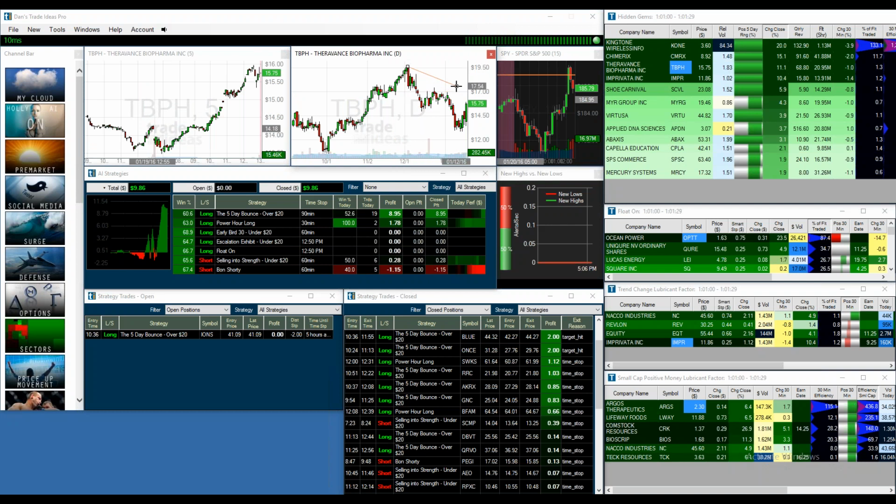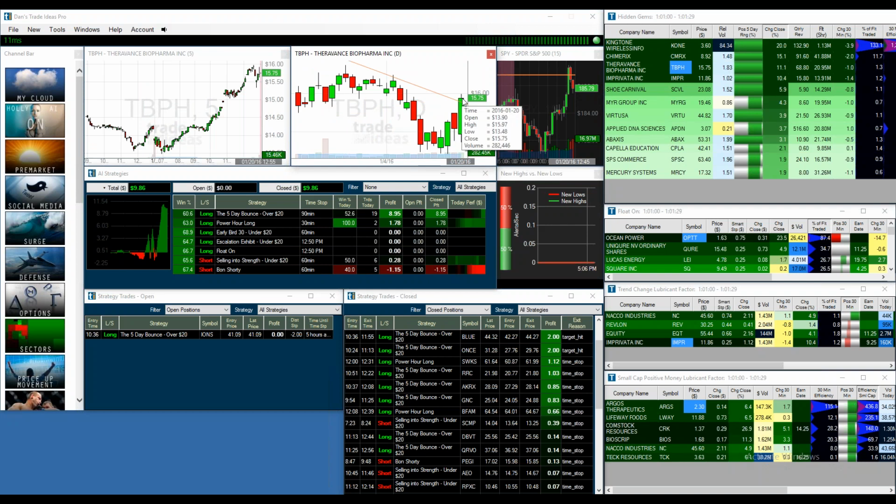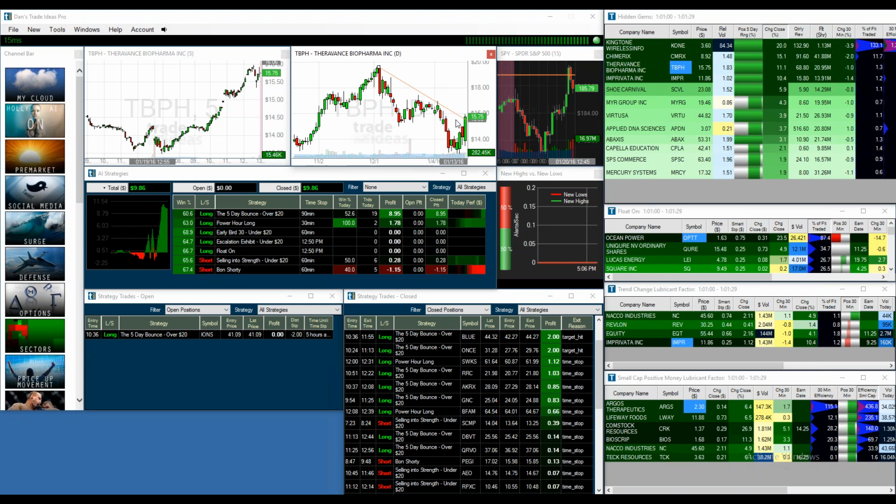So what you're seeing here is a break that happened today. This is very, very good, and it closed above the break. You'd want a good entry with a stop right at 15. So keep an eye on TBPH tomorrow to see if there's follow through. I always like to see it when a trend line like this breaks, and you can see that right there.